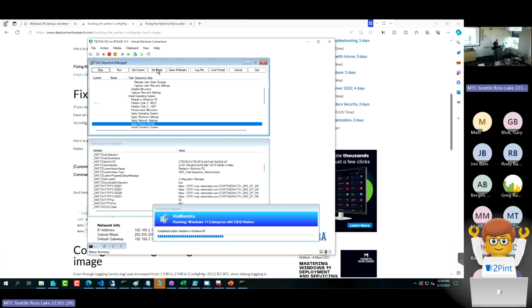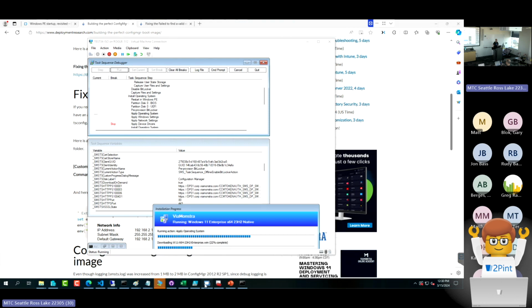So I'll set the breakpoint here, and then I hit run, and it runs through steps all the way to that breakpoint, and that's done. Question is, this one is not enabled by default, and there are a few different ways to enable it. Mike has a little neat trick, creating a folder that has the word debug in it, and it will launch it. But most folks are enabling it through a variable.